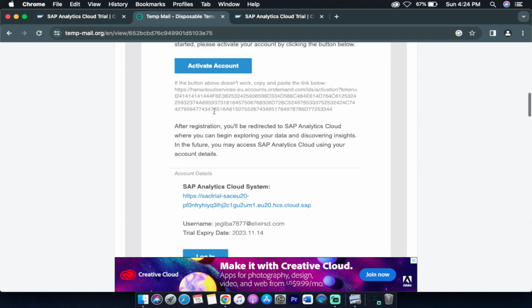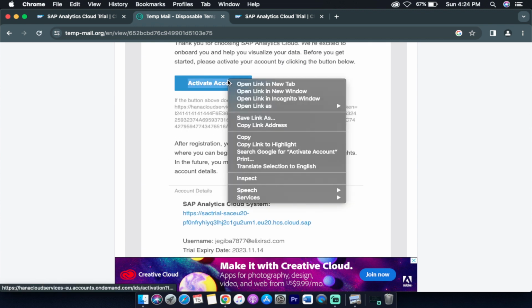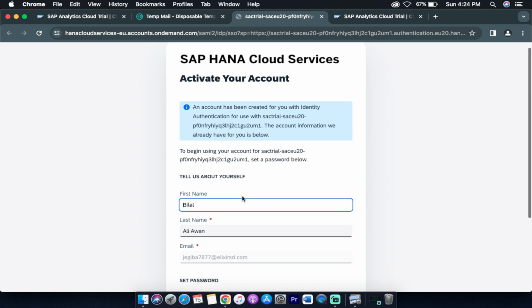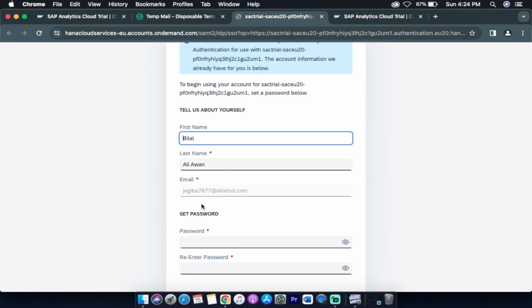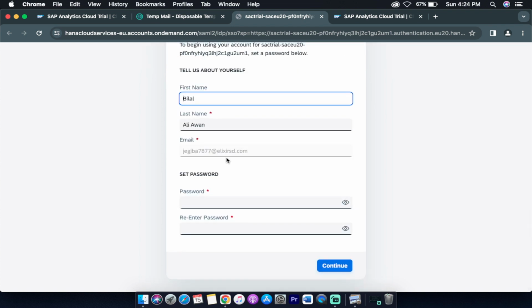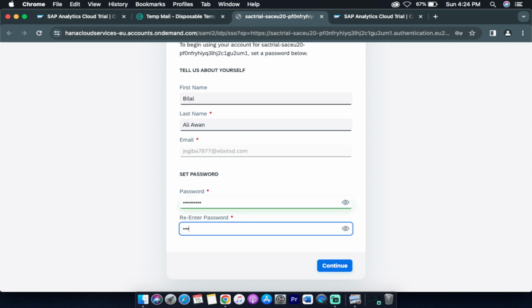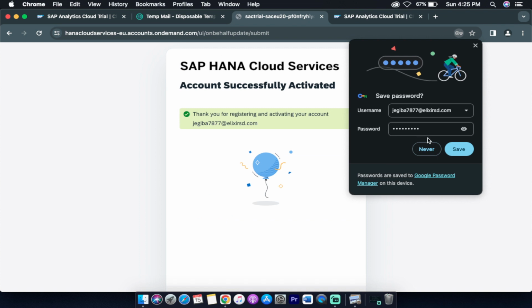First I will open it in a new tab and activate my account, with my name and my email. The email will be the same because I'm using temp mail, and the password is the one you will be entering for logging into your SAC. So continue, and good to go. My account is activated.